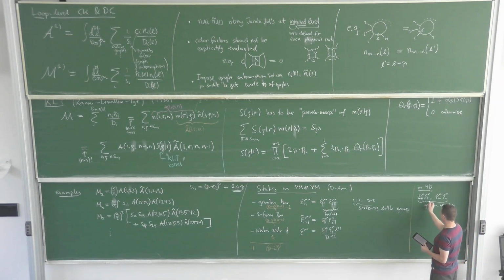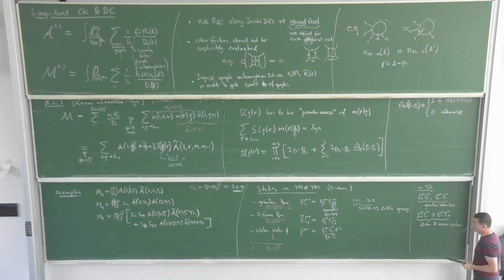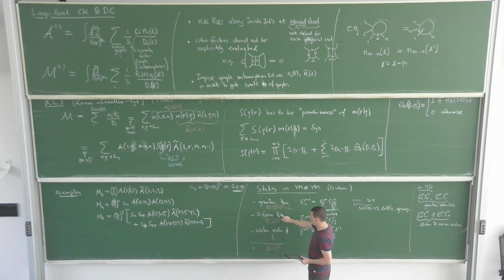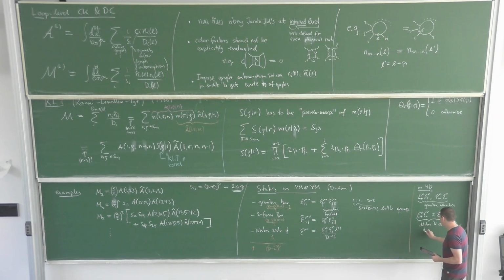Next, we can also form products between plus and minus helicity. So that's epsilon plus mu, epsilon minus mu, and we can add and subtract the corresponding flipped version, just flipping plus and minus. That is the dilaton and axion scalars. So we have a scalar here, whereas we had a 2-form here, but in 4 dimensions you can dualize a 2-form to a scalar. So let's call this phi, and let's call this chi. This axion is just a dualized B mu nu.